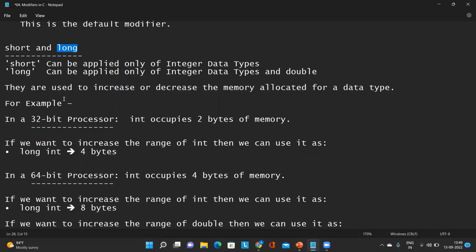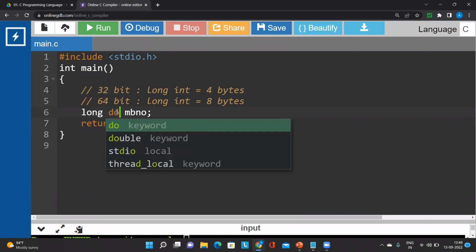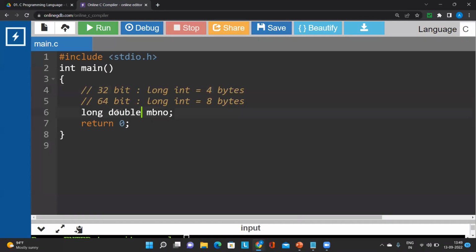One more important point is that the long modifier can also be used with the double data type, not with float. Remember, you can't use it with float, but you can use it with double. So I can declare a variable like this: long double x, any name, whatever you feel like.